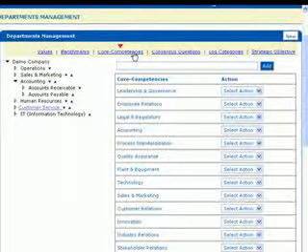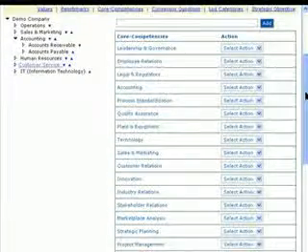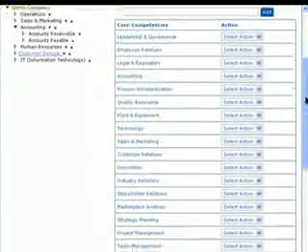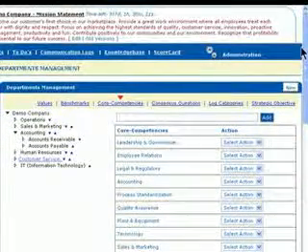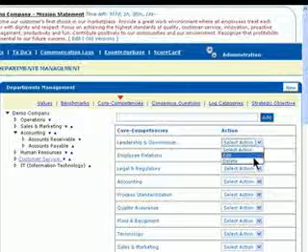Next are core competencies. Core competencies are capabilities and areas of expertise that are critical to our department's continued success. Examples may include the items listed here. Again, you can modify or delete individual items using the Action drop-down list, or you can add competencies related to your department using the Add field. Your department's core competencies appear on the 360-degree review scorecard located on our department's profile page.